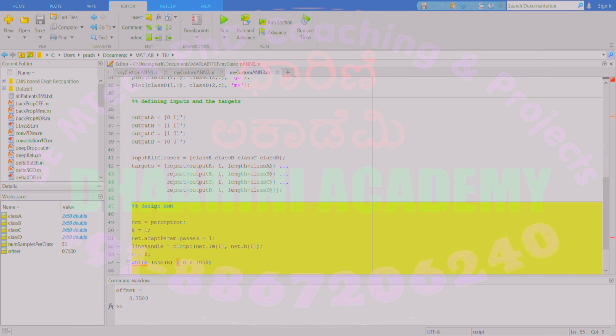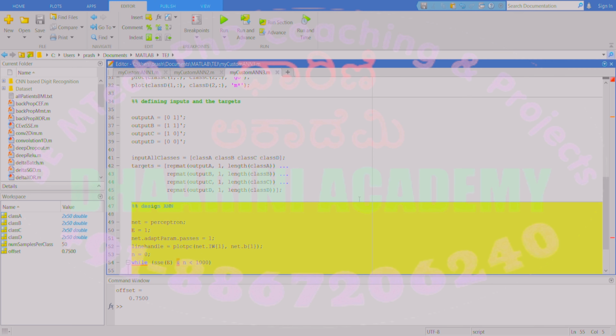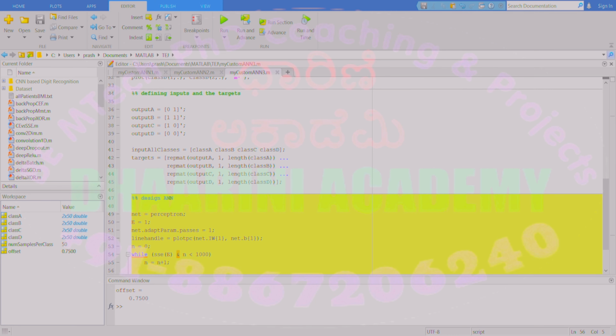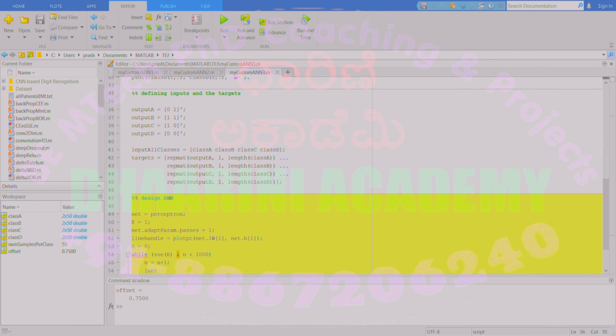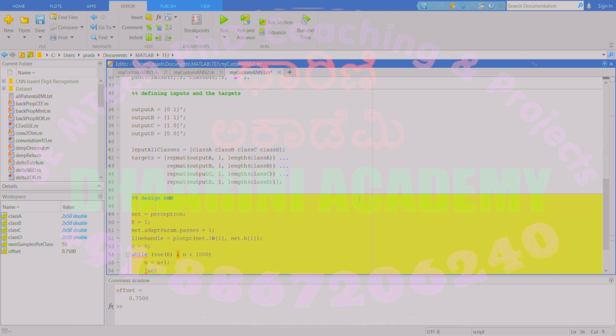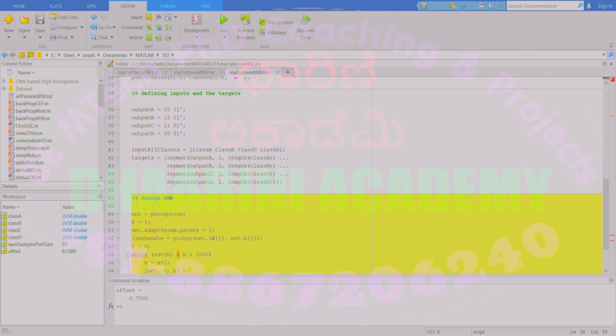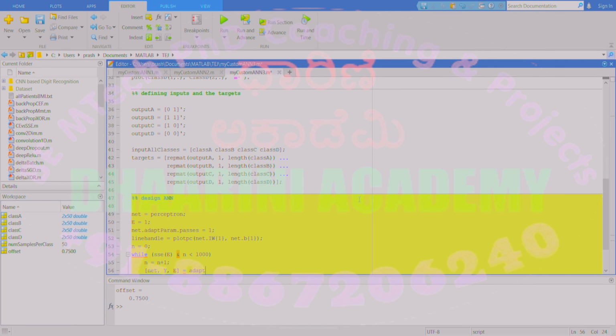When this happens, I have to make sure that n equal to n plus 1, increase the iteration, then update your network. So that is the net, comma, the output y, comma, error e. This should be equal to the adapt.